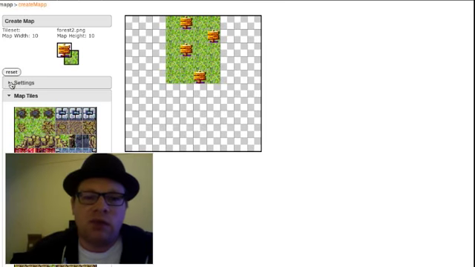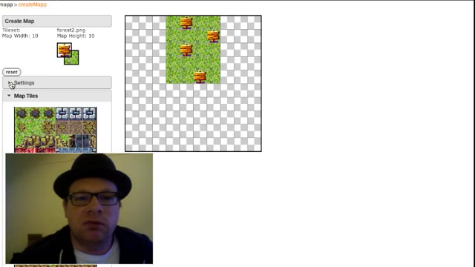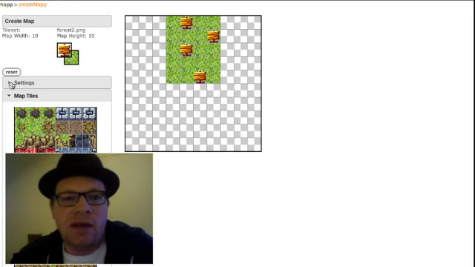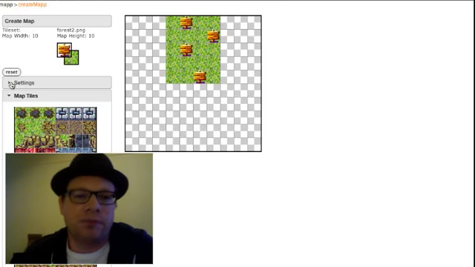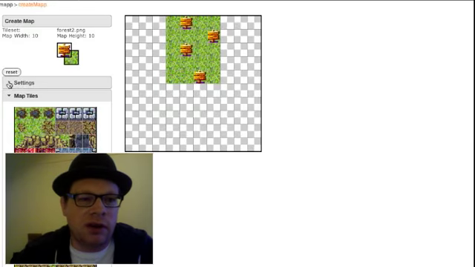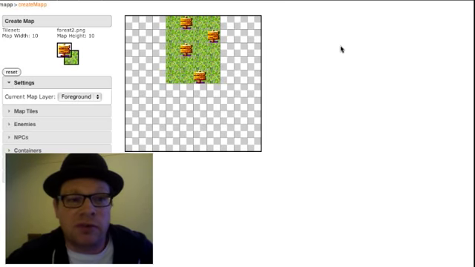And you can eventually have more layers if we want, but for right now, we just need two layers, a background and a foreground, so that we can have objects showing through. And this is pretty much it. This is all that I have right now, and eventually I'm going to put in a bit more. But this gives us the basics of what we need to start creating maps and exporting them into the system so that people can start creating maps and playing their own games.